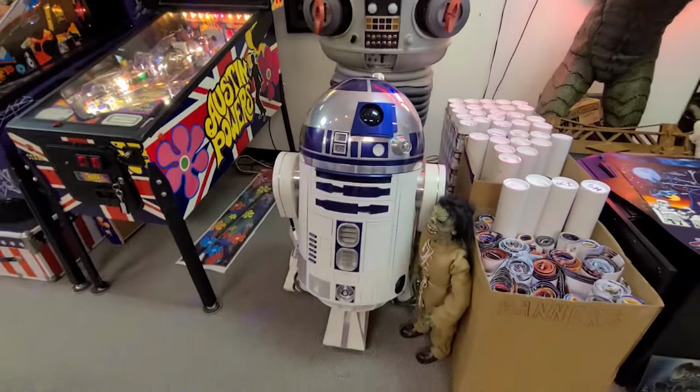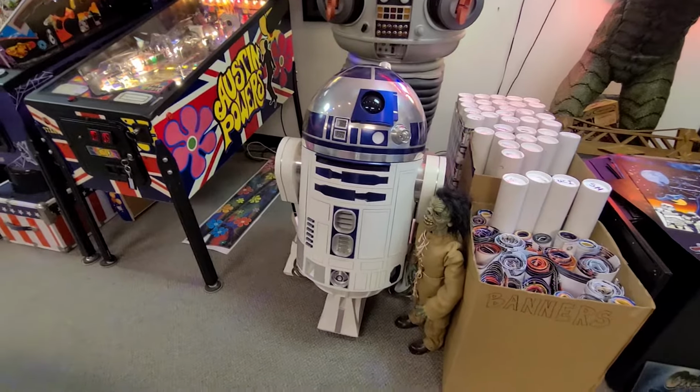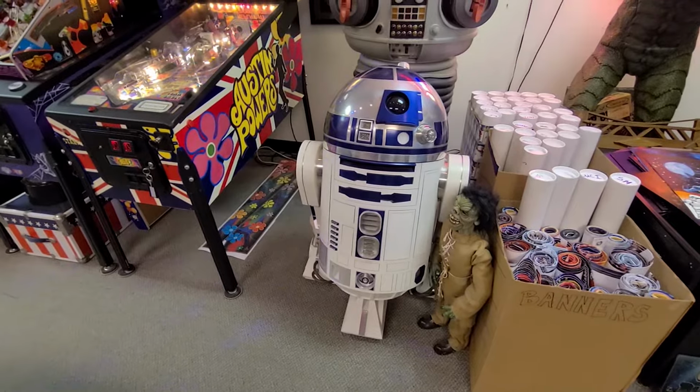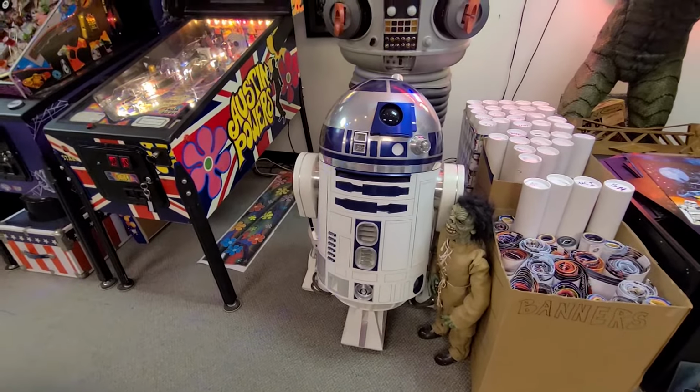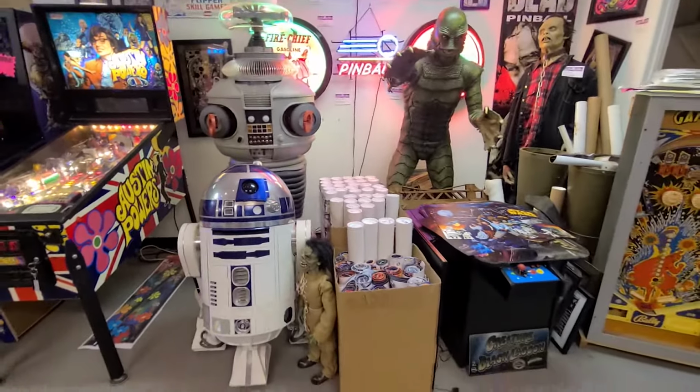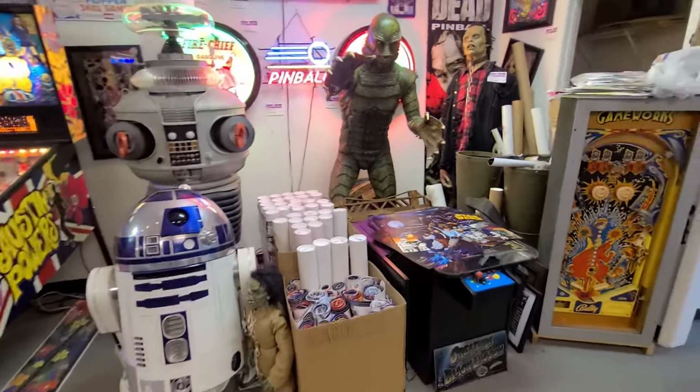R2-D2, fully functional. Done by a guy named Tom out here in Naperville. He's fully functional and fully movable. His head goes back and forth, right and left. And if anybody's asking, are they for sale? No, they are not.